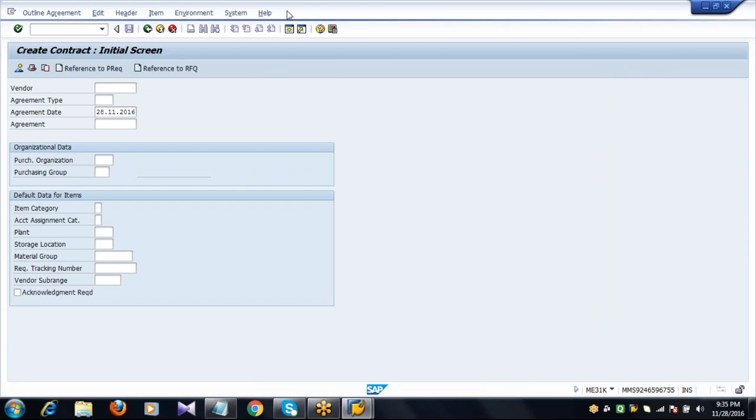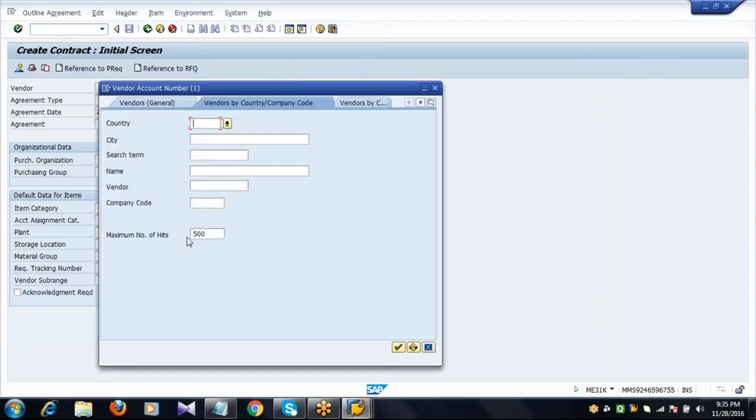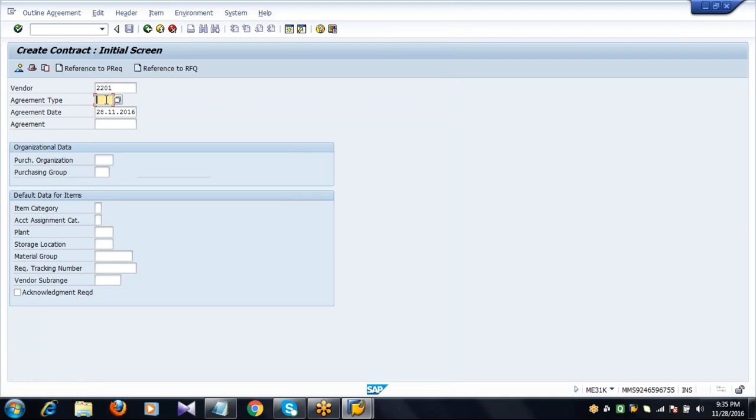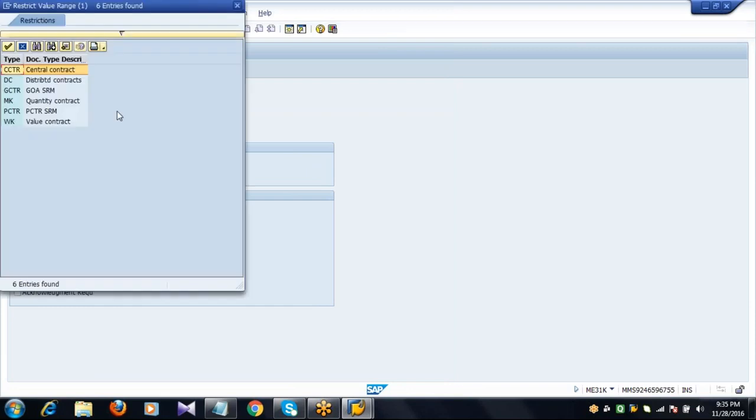Enter the vendor. Agreement type. So for example, enter the quantity contract, therefore MK.